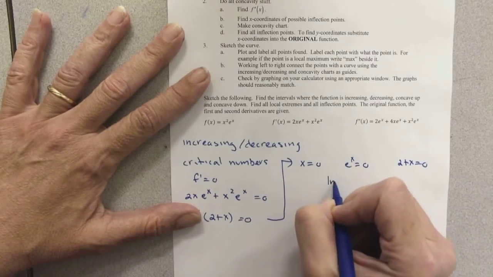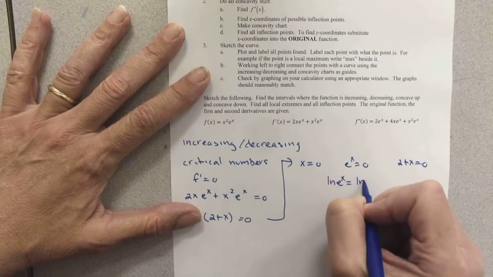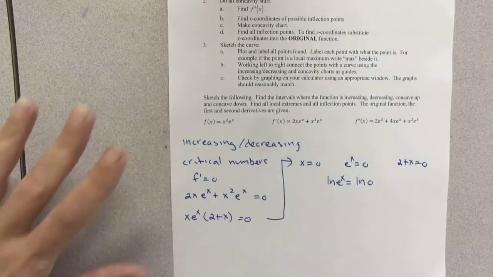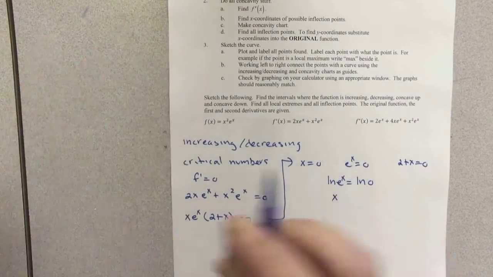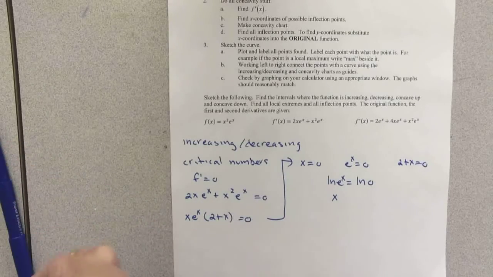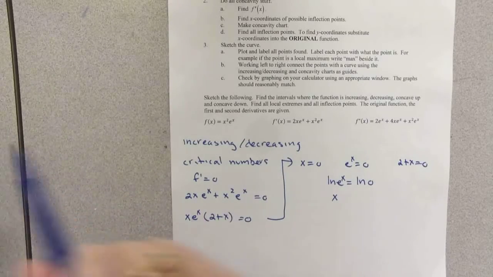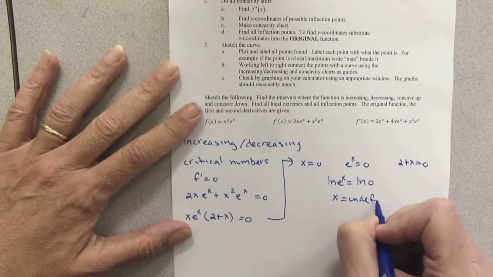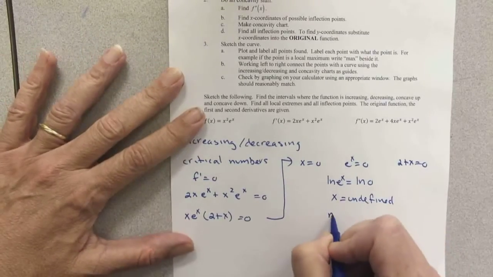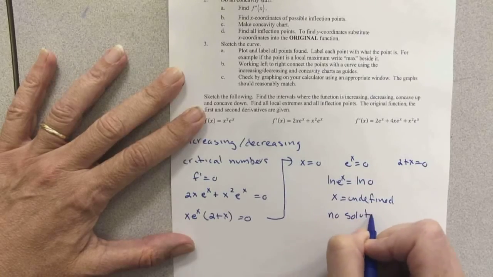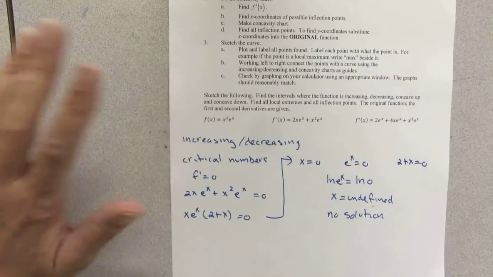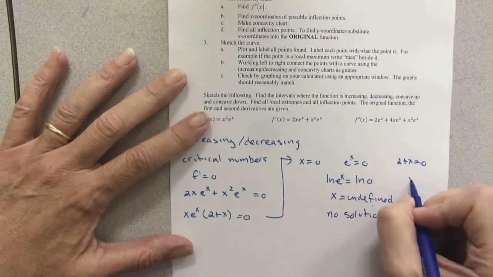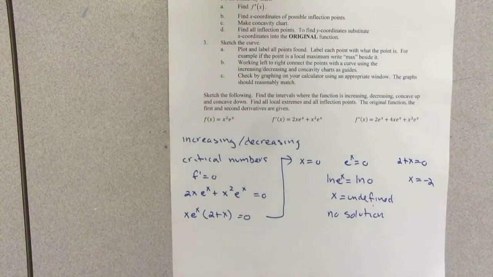Here, we've looked at this before, but I'll look at it again. An exponential equation: take the natural log of both sides. Natural log of e to the x, natural logs and e's are inverses. And this is going to happen every once in a while: natural log of 0 is undefined, which just means there's no solution. It's not that I did bad work here, it's that this didn't lead to a critical number. And over here we get x equals -2.